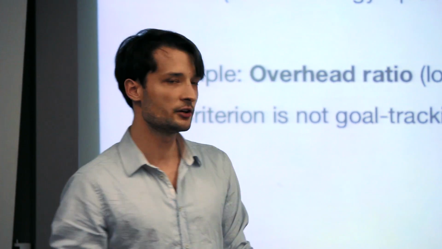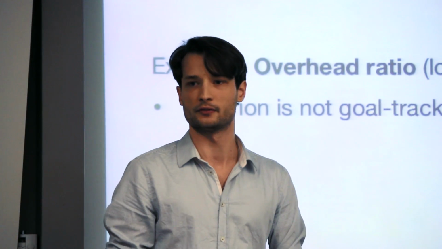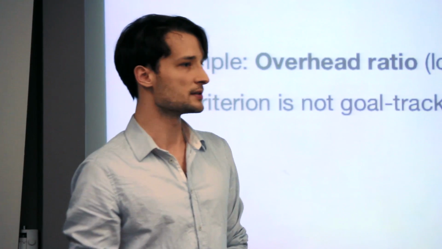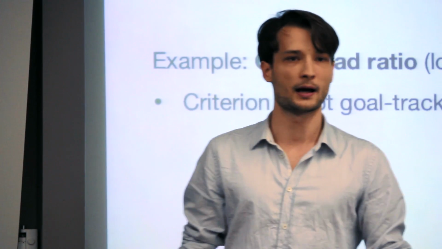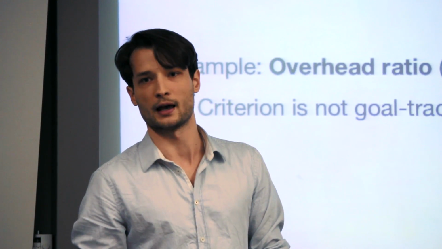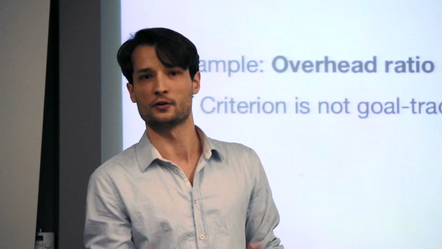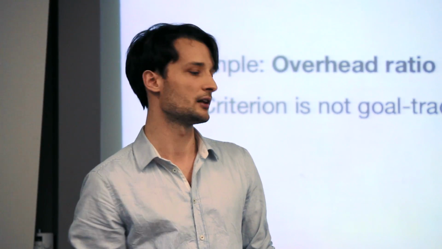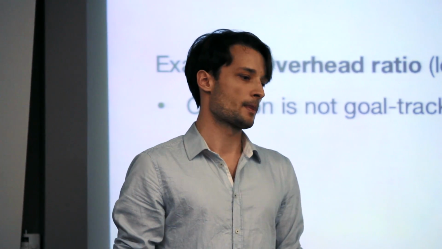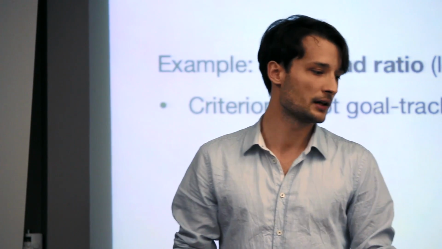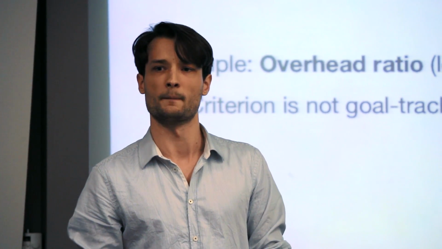So the criterion which is relevant for us is cost effectiveness, and we should always focus on this goal. But sometimes it happens that we lose track. That would be like if we were playing chess and we forget that our ultimate goal is to kill the king, and then suddenly we focus on another criterion which is irrelevant. And in the context of charity, such an example of an irrelevant criterion is overhead ratio.